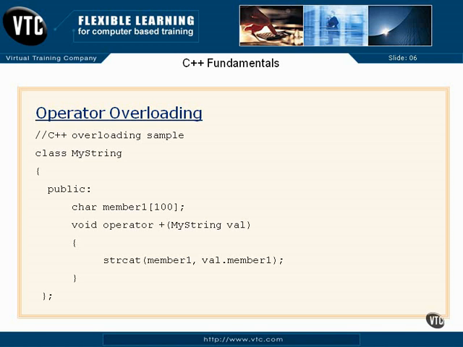If we were going to define minus, we could remove the member1 from the first string. We could do an index on another operator, whatever it happens to be. But this is just an example and the syntax of what it takes to overload an operator. And again, very simple example of just overloading the addition operator.